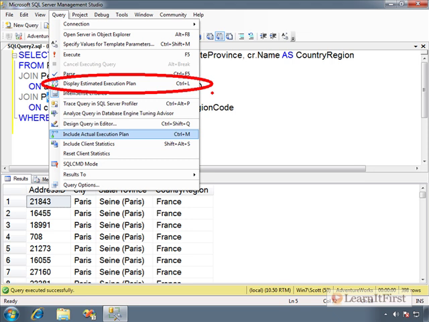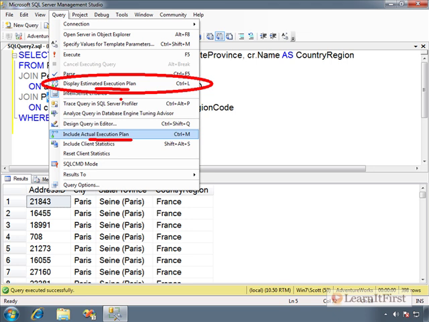Most of the time, not all, the estimated plan and the actual plan are the same, particularly if you have queries that have already executed. There are going to be infrequent cases where the estimated plan differs from the actual plan, and we're going to talk in Chapter 5 about how we need to make sure our index statistics are up to date.